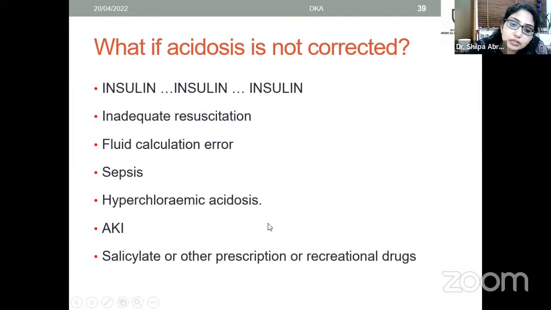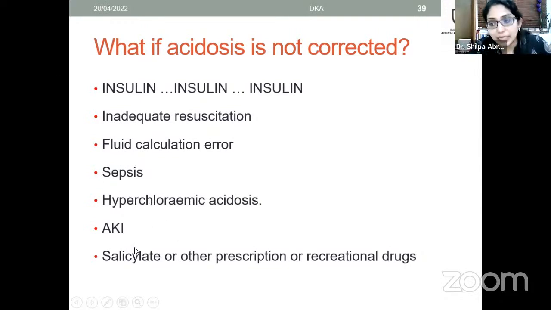Then hyperchloremic acidosis. This occurs when the child seems to be improving otherwise. Clinically, the child seems to be improving, active, better appetite, neurologically better. But you see that your gases are not improving according to the clinical improvement. So there you will look at the chloride. If you're giving NS or DNS for a long time, you can get hyperchloremia, and you will get a hyperchloremic acidosis, which is a normal anion gap acidosis. Okay, DKA I said is a high anion gap acidosis. So if your chloride is going up, you will get hyperchloremic acidosis, which may be the cause of persistent acidosis.